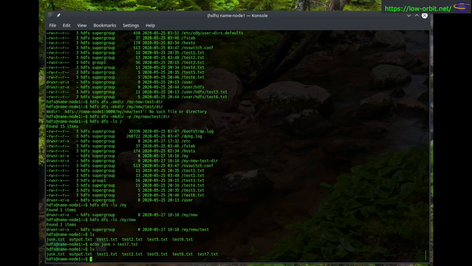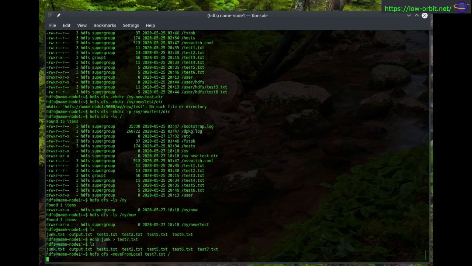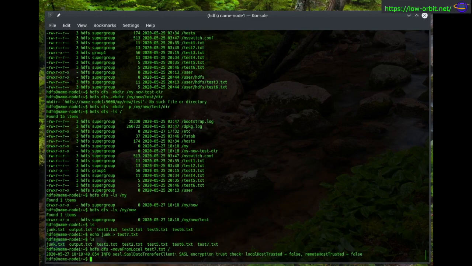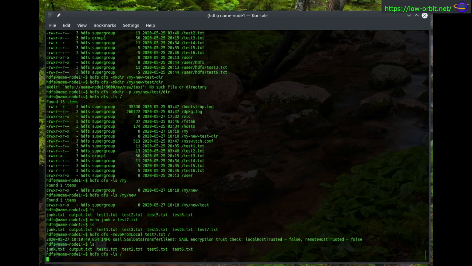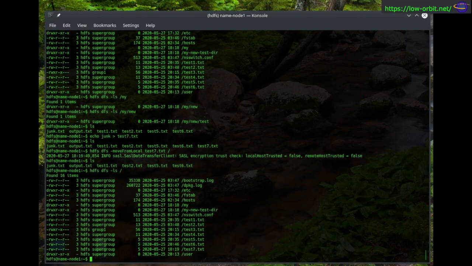All right, so there we go. hdfs dfs -moveFromLocal test7. So that moved it. Now let's see. We no longer have it in our local directory. Let's check on remote storage. There we go. We see that file has been uploaded, but it's no longer in our local directory.